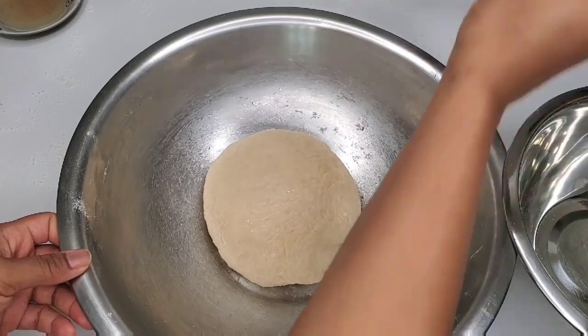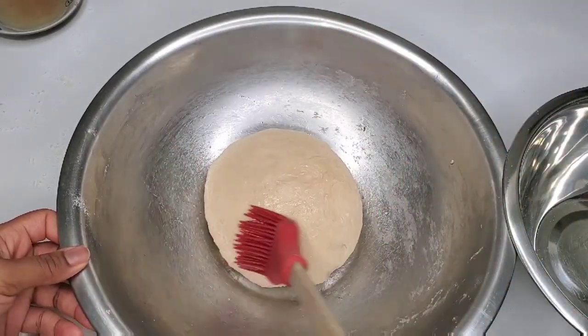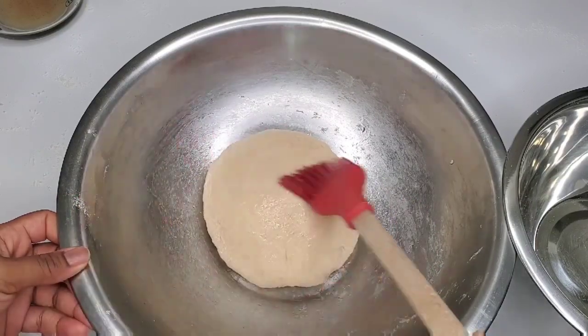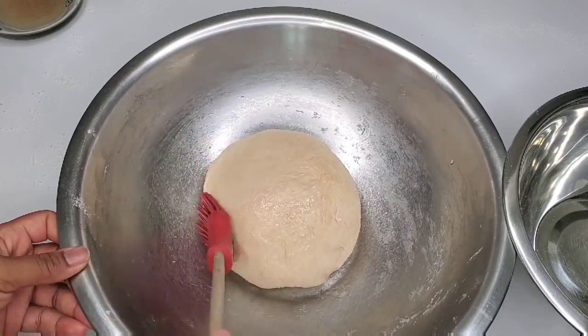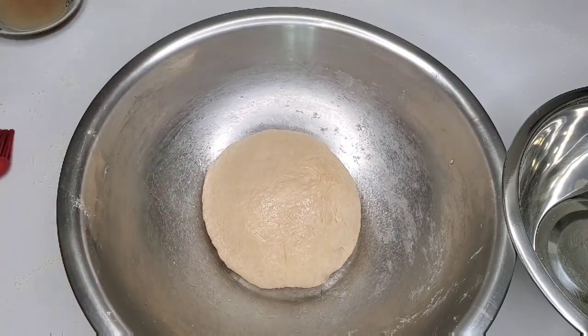I'm gonna be using my oven. The oven is off, but because it's a dark area, and I know yeast loves that kind of environment in order to grow, I'm just gonna be using my oven.